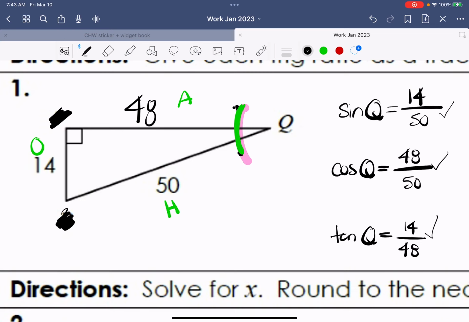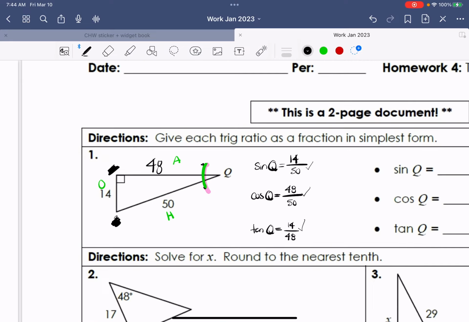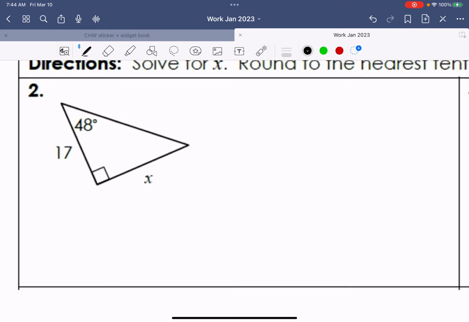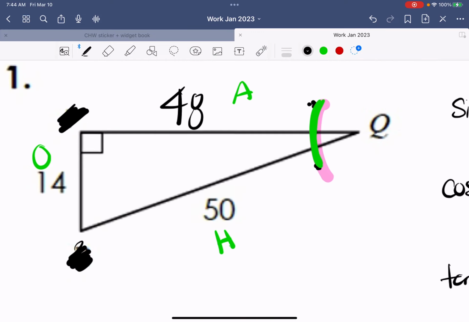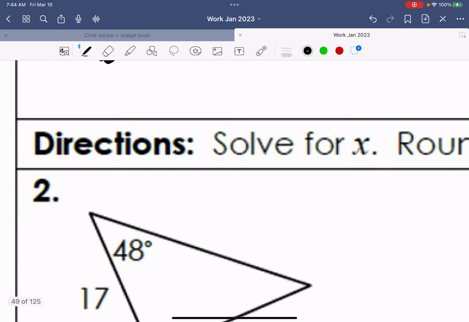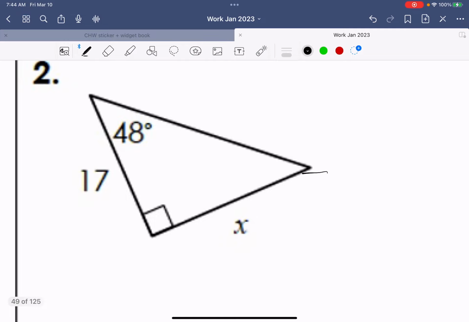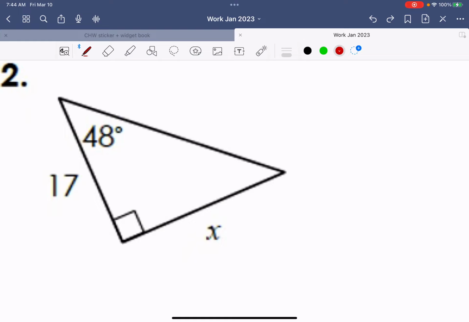This is also an ALEKS called February 1st that you can practice. And then from there, this is a little different because on this one, we knew all the numbers on the outside of the triangle. The next one, you are asked to find this side of the triangle. So you want to know how long it is. You're going to start by still labeling your sides hypotenuse, opposite, and adjacent. So here's the 90, here's the hypotenuse. And then if the degree is in this corner, that means H is this one, the 17 would be A, and this one's O.